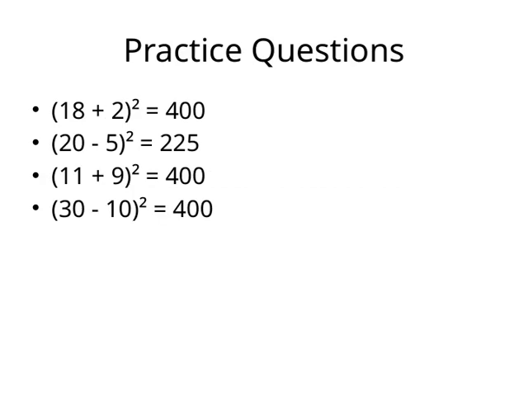All right, let's look at these practice questions. First, we have (18 + 2)², which equals 400. When we add 18 and 2, we get 20, and squaring that gives us 400. The key idea here is that the sum inside the parentheses is then squared, so it's about understanding how to simplify the addition first before applying the square.